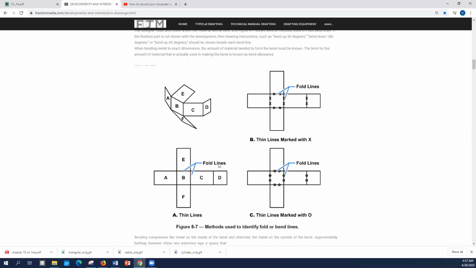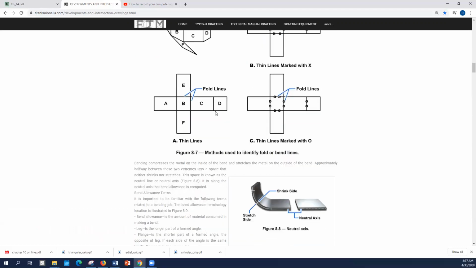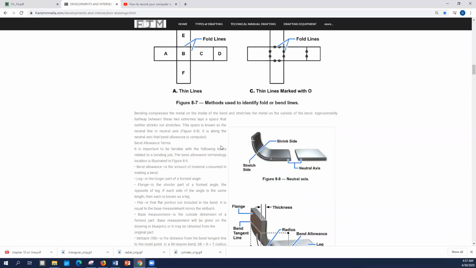We'll talk about that in a minute, but this is a parallel line development, and it looks pretty familiar. Here you can see it unfolding. Here is the fold development. We always mark the fold lines because people have to know where the fold lines are. Next year, if things go well, you'll be doing some of this in your design classes.